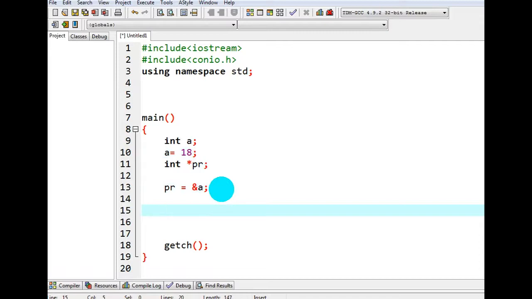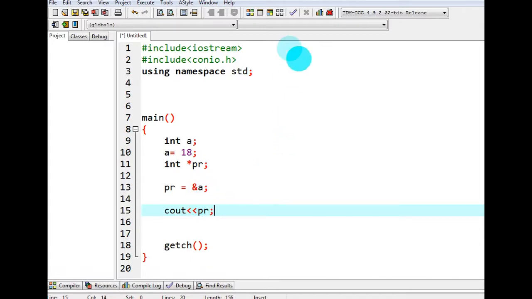Okay, now on the next line, what I am gonna do is access the value stored at the address to which this pointer is pointing. For example, this pointer is pointing to the address of variable a. I am gonna print it.